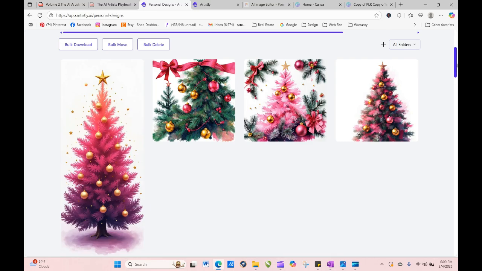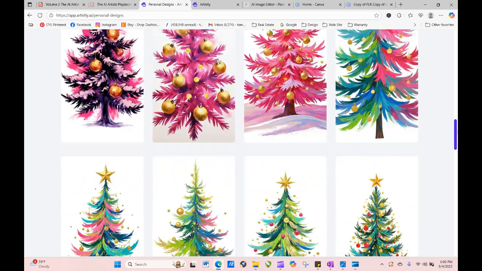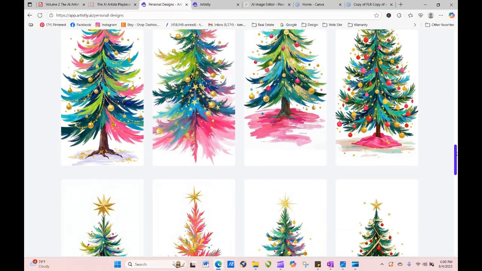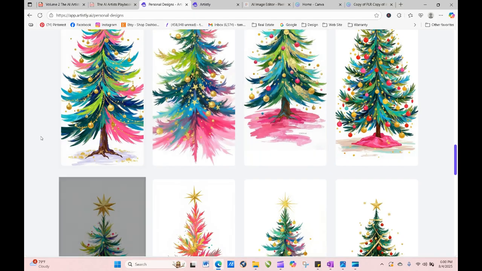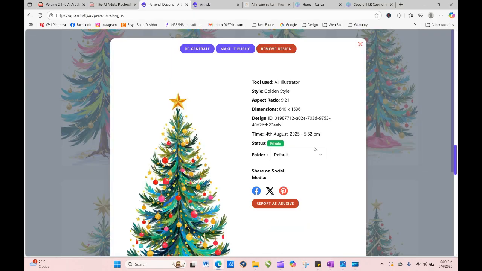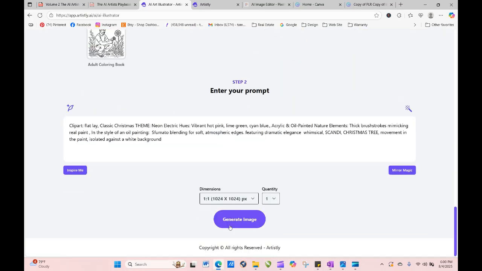Okay. I much prefer, and let's go down and find which ones. I like this. I believe that you could do the golden style is my favorite, and you could tweak it. It did the regular colors really well.